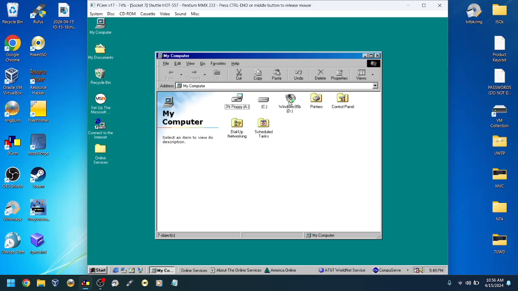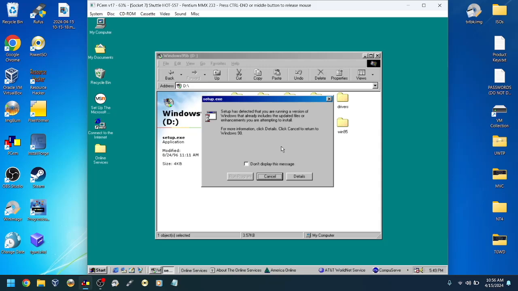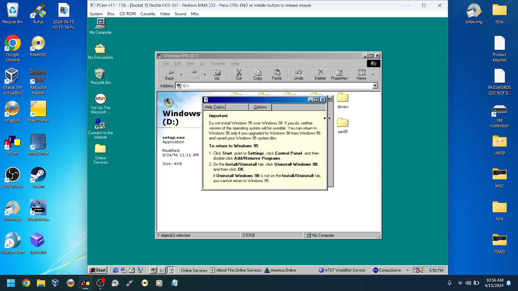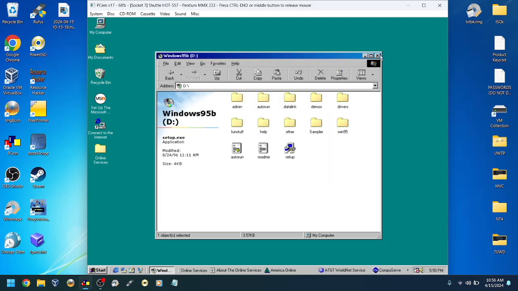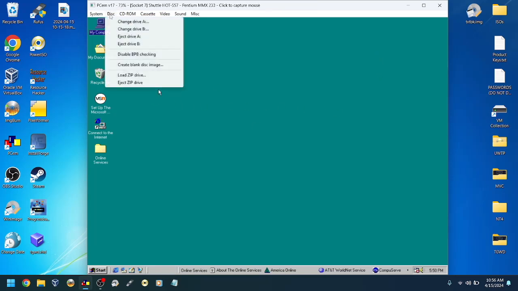So it's 95B, so let's open this. Setup. Details. Do not install Windows 95 or Windows 98. Will be usable. Well, guess what? Too bad. I'm gonna install Windows 95 using a boot disk.